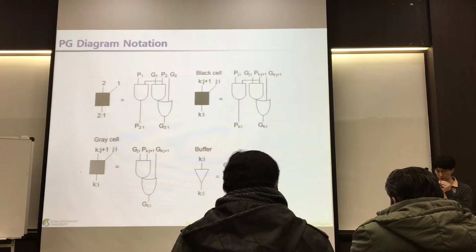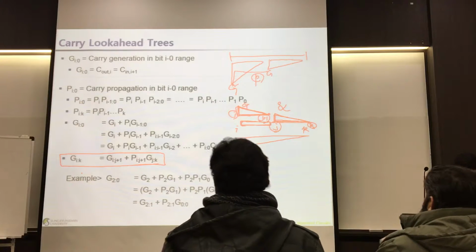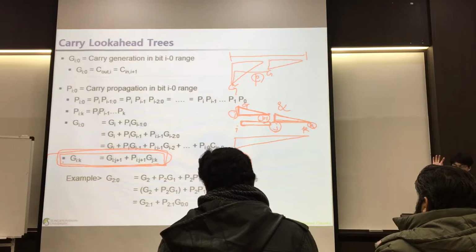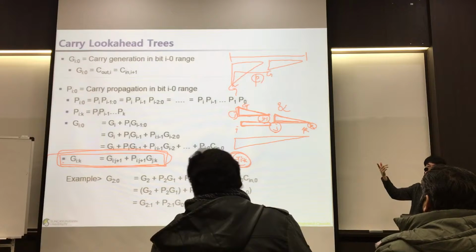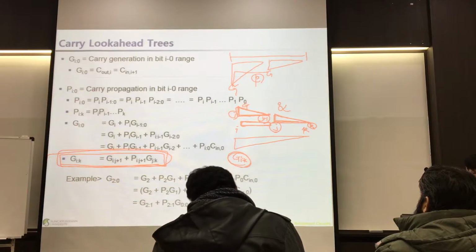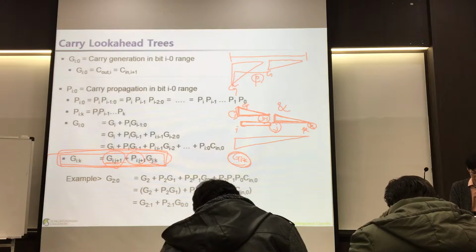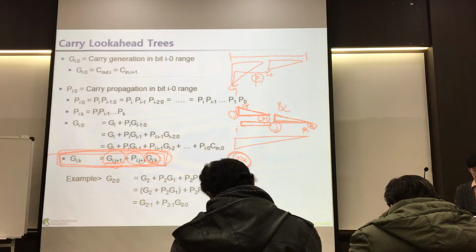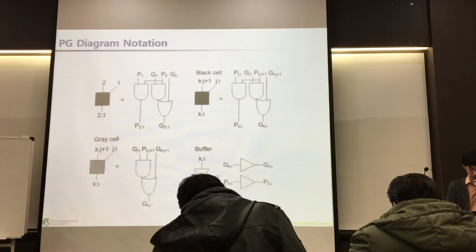So for this carry look-ahead operation, what I said was this is the most important operation here, right? So basically, carry generation for a certain range can be recalculated from the carry generation condition for a certain sub-range, and then the propagation condition for that sub-range times the lower sub-range generation condition. Okay, so this is the key operation. And how can we calculate this? That can be done by this operation here.